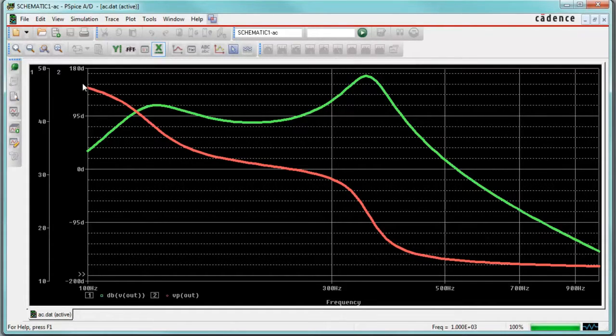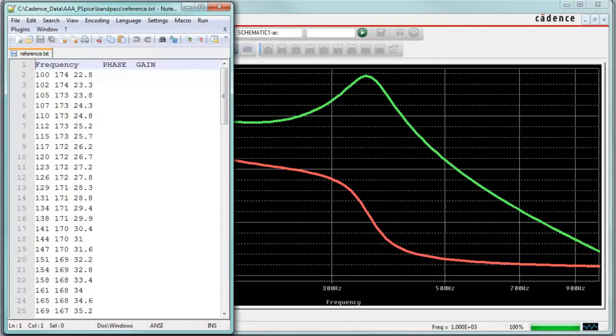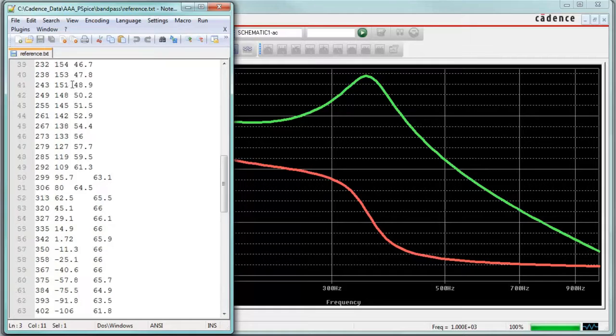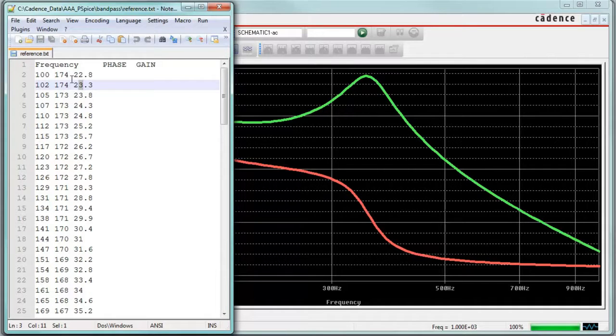But this is not exactly how we want this circuit to behave. We want it to behave differently, and we actually have a text file showing exactly how we'd like it to behave. You could have obtained this from any number of different places, from a scope, from spec sheets, or something like that. And you have different frequency, phase, and gain points that you would like to meet in this simulation. You can zoom through here and see all the points that you have. And these points would essentially make up a curve.